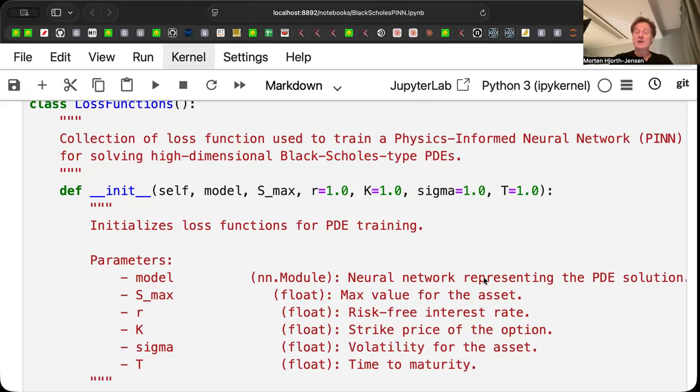So this ends today's lecture with an invitation to explore this Jupyter notebook in more detail. There are many more details than we will cover in the lecture here, but hopefully all the details which you find in the Jupyter notebook can be of help if you want to solve differential equations using physics-informed neural networks. Hopefully this can be of some use.